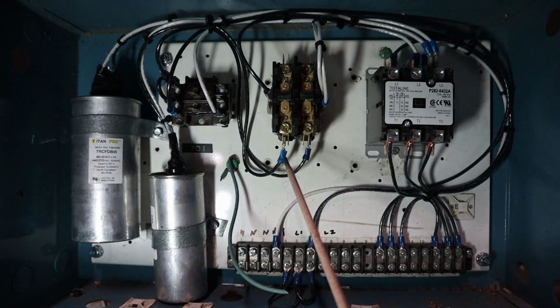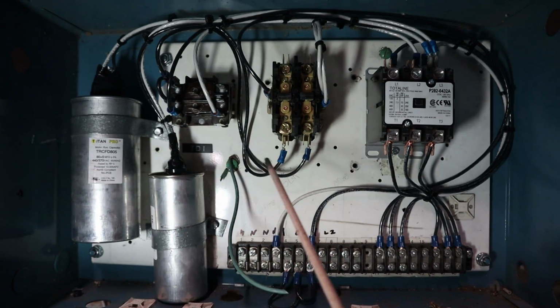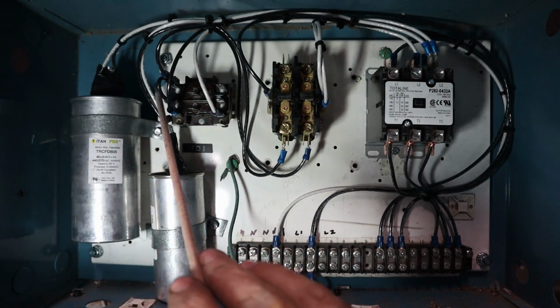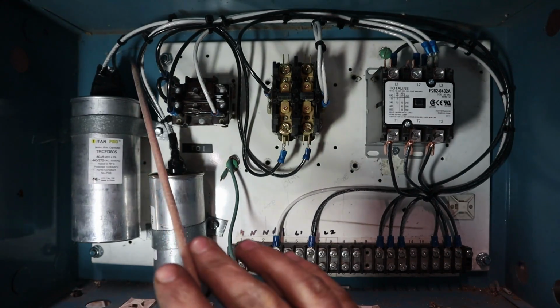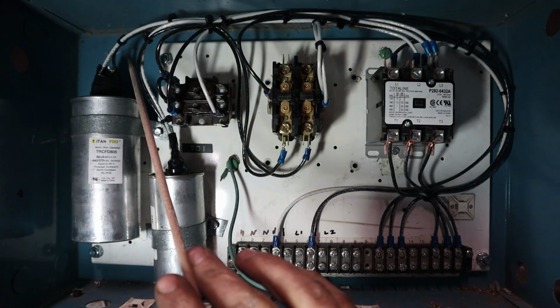So the black wires there would actually be your common wires to the capacitors, and once it goes through the capacitors on these white wires, now I'm using white and black because that's the colors I have, that all conducts electricity. The colors don't matter as long as you can keep them straight in your head.